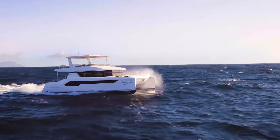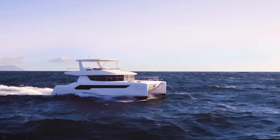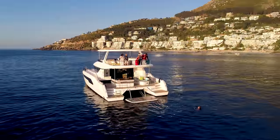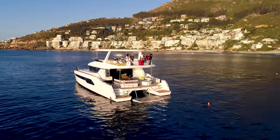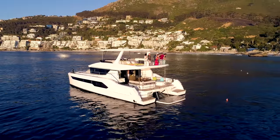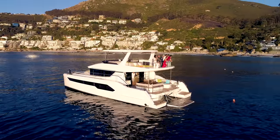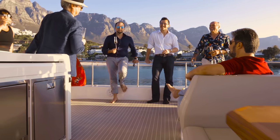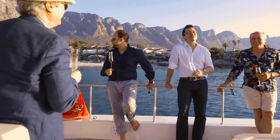In excess of 24 knots in sea state 5 with a fully specced version. Welcome aboard. With a 31% increase in internal volume, this ocean predator is built for speed and onboard comfort. Functional, well-considered design enforces a layout that is impressively spacious, and this is a central theme throughout this multi-hull. Designed for entertainment, let's begin our tour with the flybridge.